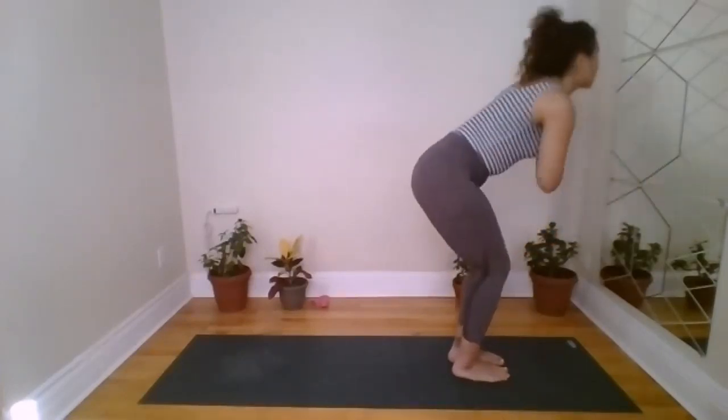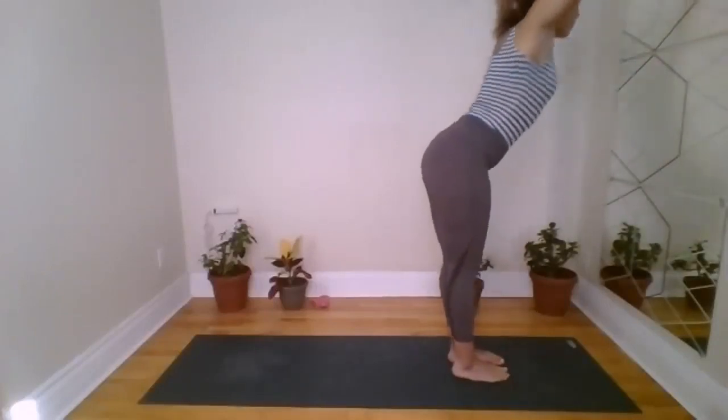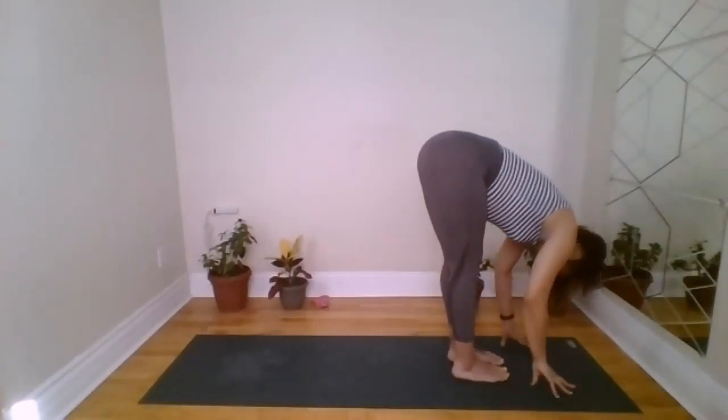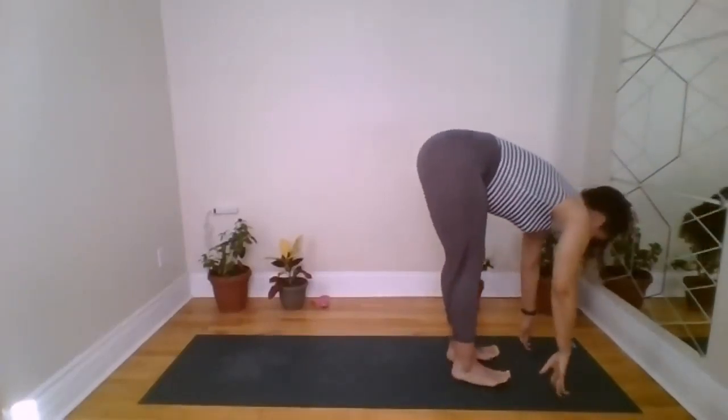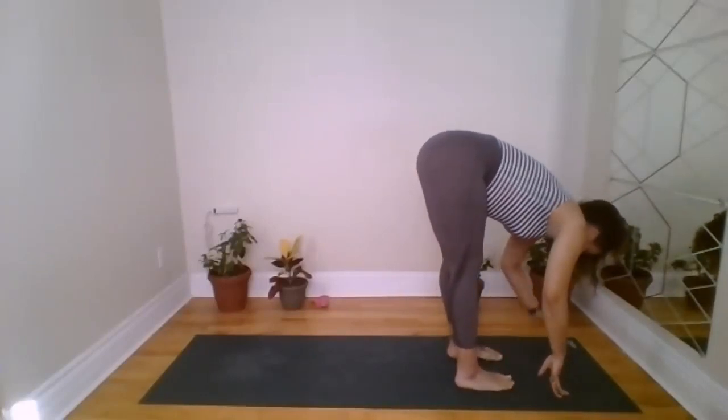Rise on the inhale, arms up. And on the exhale, forward fold, Uttanasana, come all the way down. Halfway lift, lengthen the spine. Make sure your feet are a little bit farther apart. So you want them about hip width distance if they're not there yet.